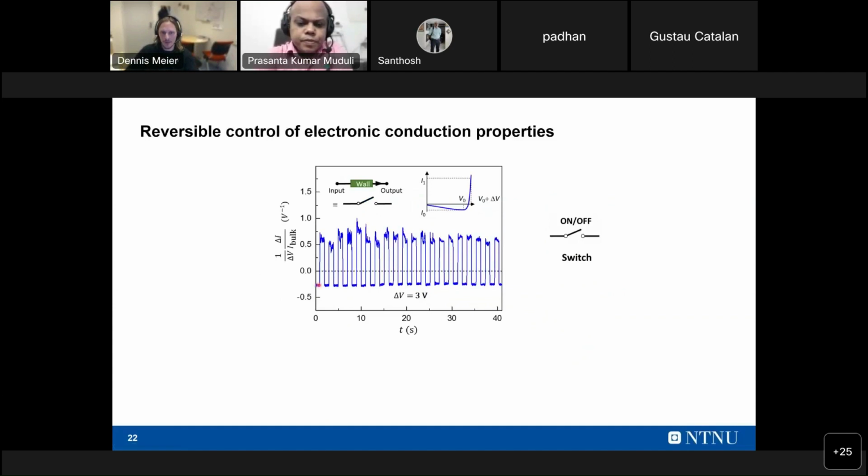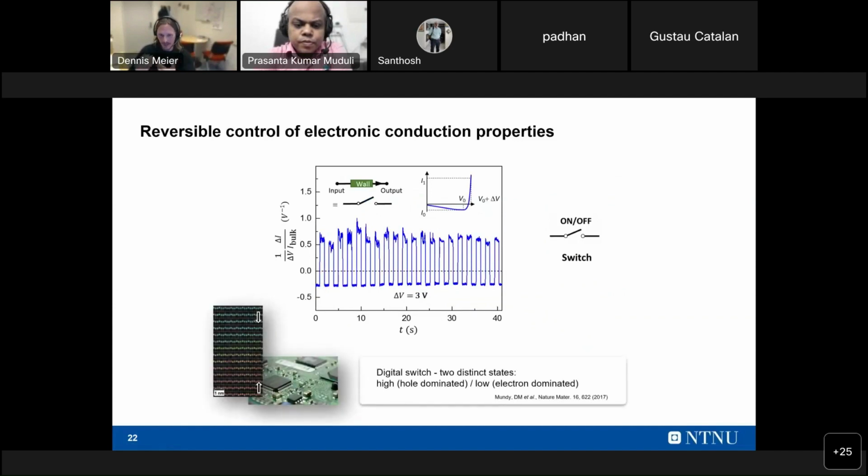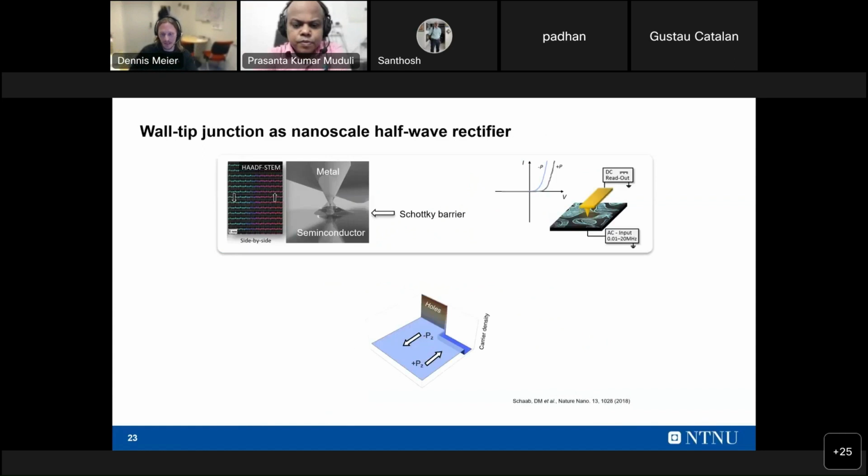We can now sit with a tip on top of the domain wall and then switch back and forth between high and low voltages and repeatedly switch between resistive and conducting states. So we can use the domain wall as a switch, and the size of our switch is only limited by the contact area we make. So now we are really going in the direction of utilizing the domain walls to control currents. And what's also important is that we do not just switch the current on and off. We actually have a qualitative change because we go from hole-dominated to electron-dominated conductance when we activate and deactivate this inversion layer. So that was the first example for really utilizing the walls, what functionality they can give to us.